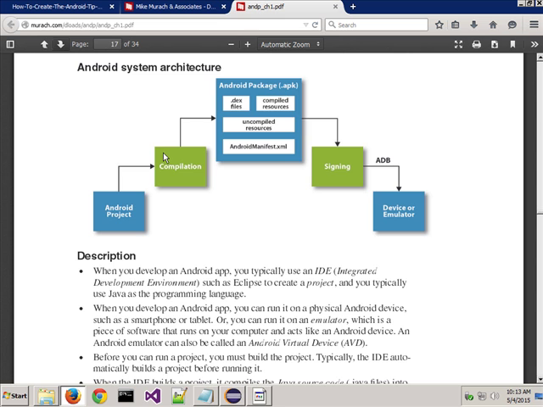It says when the IDE builds a project, it compiles your .java into Java bytecode. And then it compiles those bytecodes into a Dalvik executable, a DEX file. And actually what it really does is it takes your entire project once it works and puts it into a zip file that's called a .dvk file. So why should you even care? I want you to hear that for one reason. You literally can take that .dvk file, email it to yourself, to your phone, or to your tablet, or whatever, unzip it, and run it directly on that device.